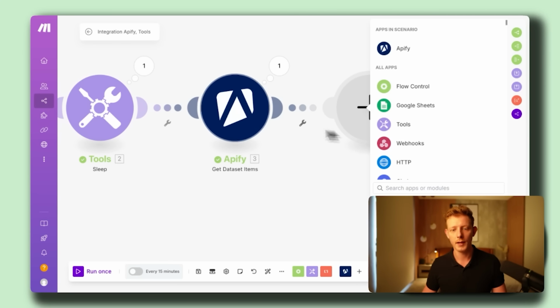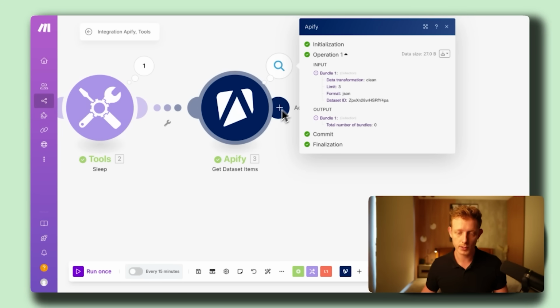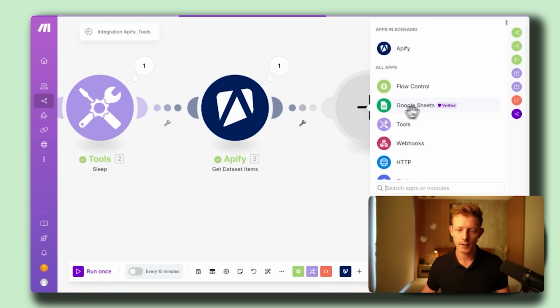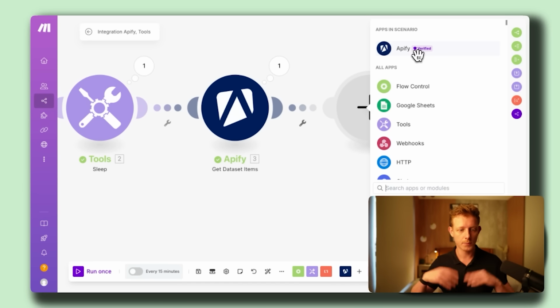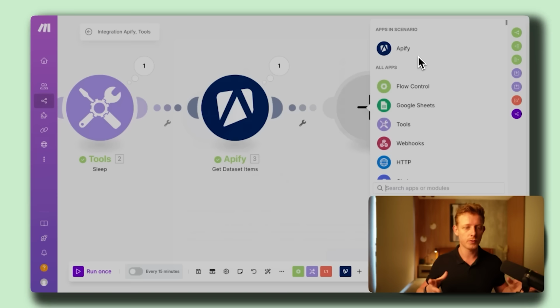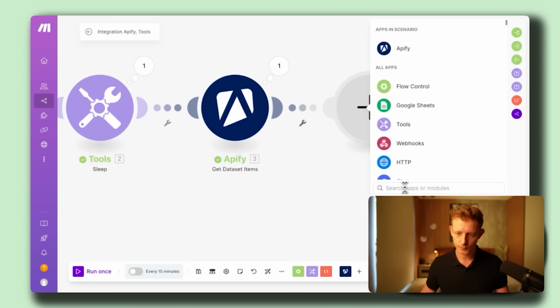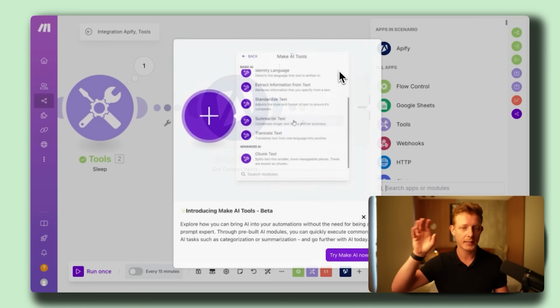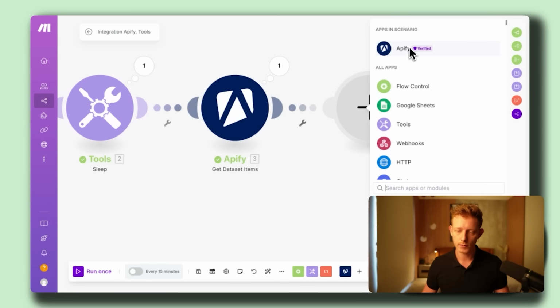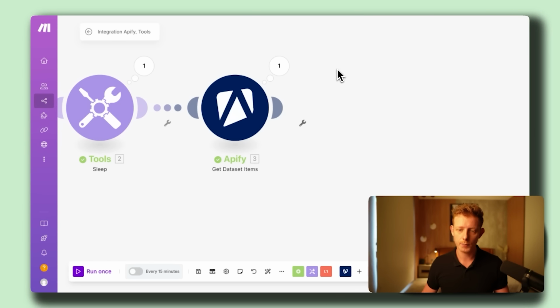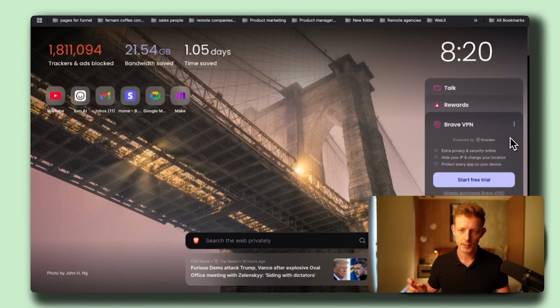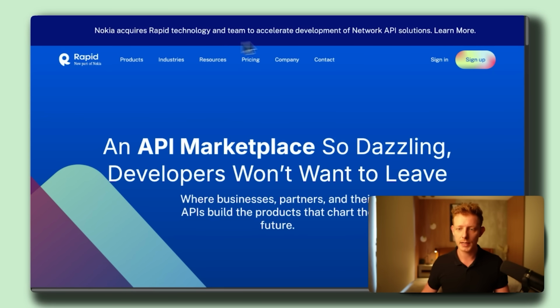So the next step could be, what I already know is from this Apollo scraper, we usually get back the LinkedIn of the lead, right? So we can add in a LinkedIn scraper here to get some more data on that lead, which we can then use, of course, to personalize our outreach. And we also want to add in another scraper that can scrape their last LinkedIn post. I don't think that scraper is available on Apify, so we're going to use Rapid API because I know they have a scraper that scrapes last LinkedIn posts.